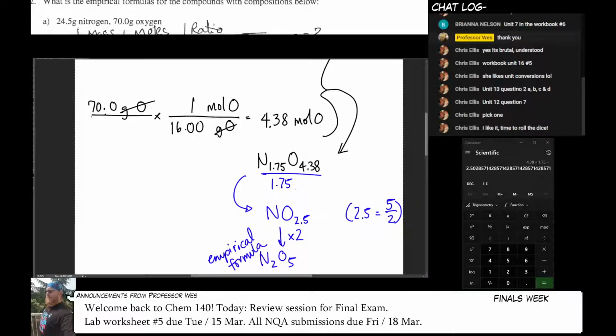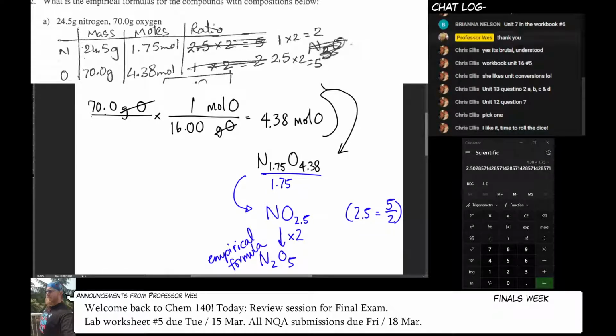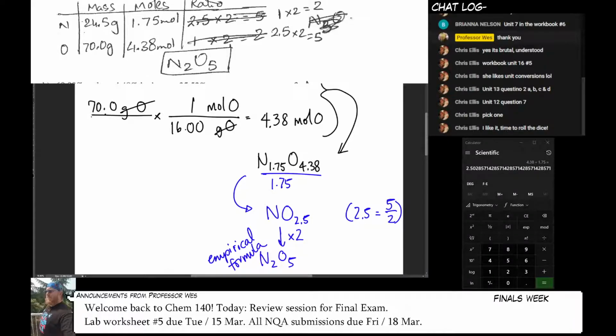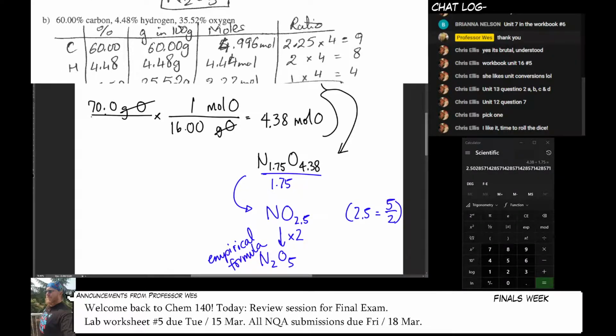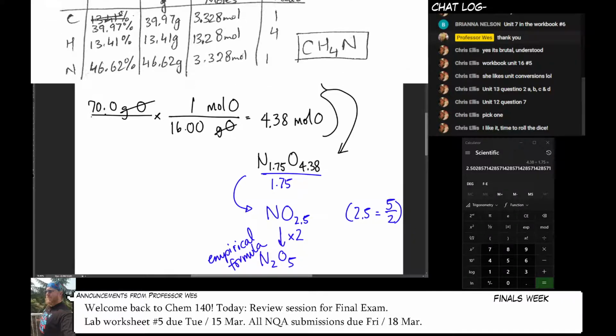So if I do this, so that you can see all the rest of these problems. Well, I guess you can't do it that way. I can just scroll slowly. So there was A. There's B. I give you a percentage. You could turn the percentage into a 100-gram sample, and then moles, and then find the ratio. Same thing for that one.